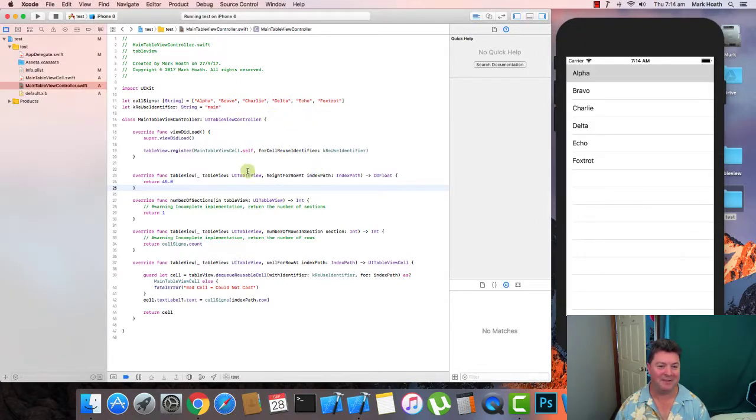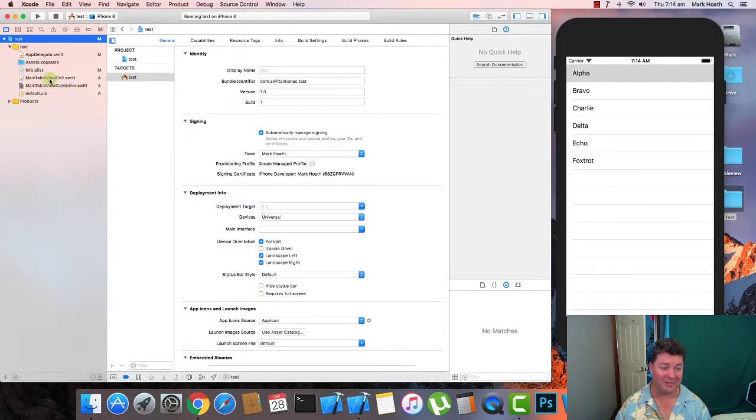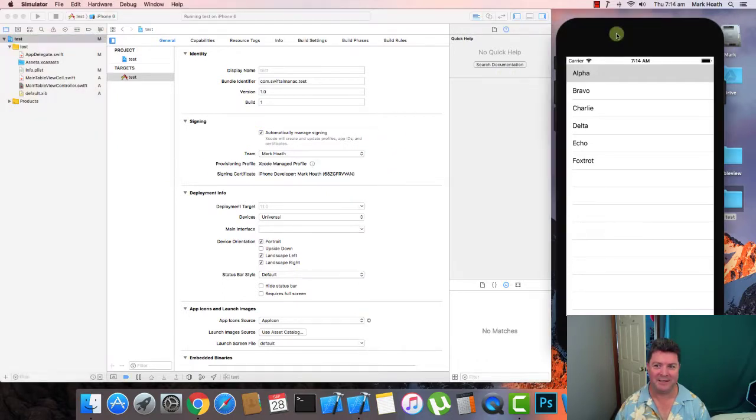The only way I managed to do it is to create a new project. This project's now called test, and all I did was copy all the files into the project and run it, and it worked fine. So just be aware that something is a little bit flaky in Xcode 9 or these simulators, although it still failed once it starts, when it uploads to my iPhone. So yeah, just be aware. Don't spend hours like I did trying to debug it. Just start a new project and import the files.